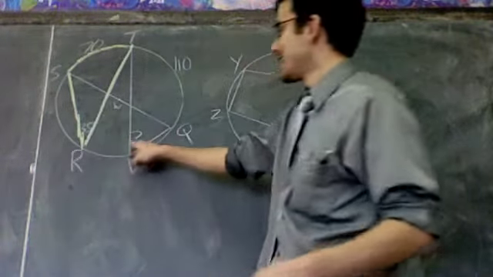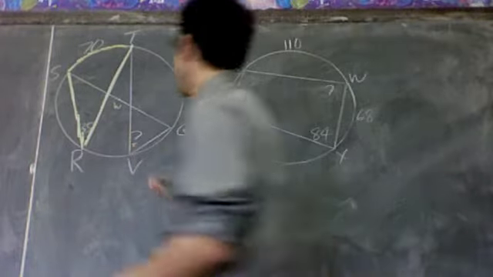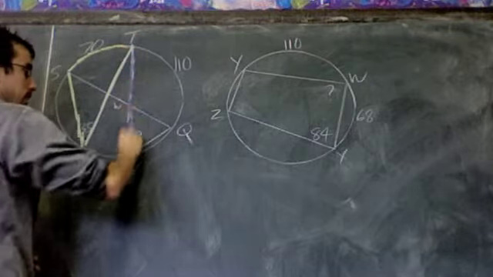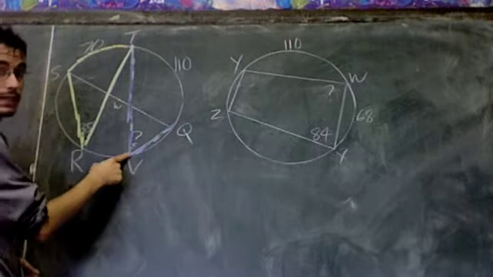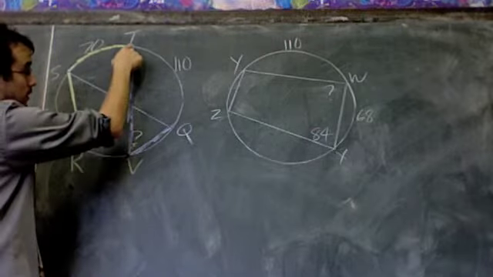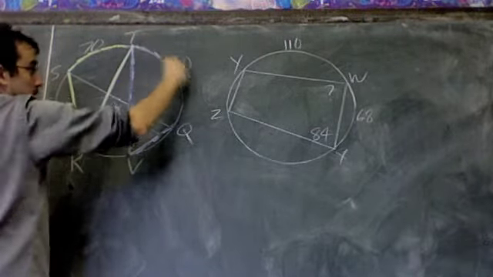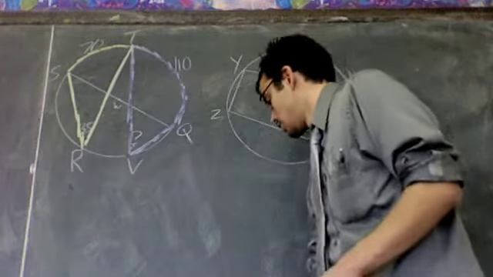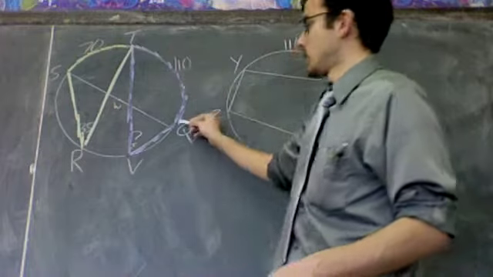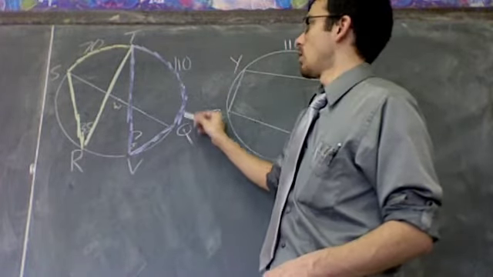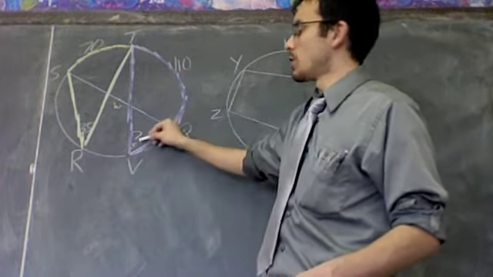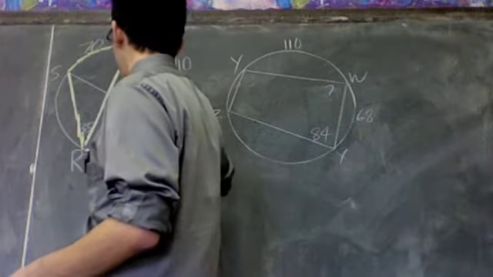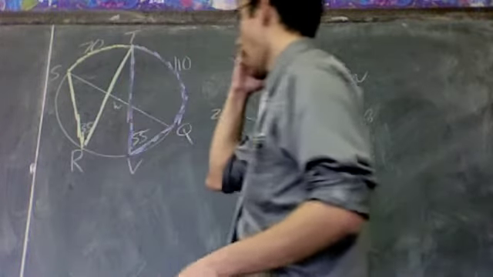Well, I need this inscribed angle. I'm going to trace that in purple. This is angle TVQ, where the vertex is V. My endpoints are T and Q, so my arc is TQ. If the arc is TQ, I know what TQ is. TQ is 110. Well, if the arc is 110, we know the inscribed angle is half of it. So half of 110 is 55.